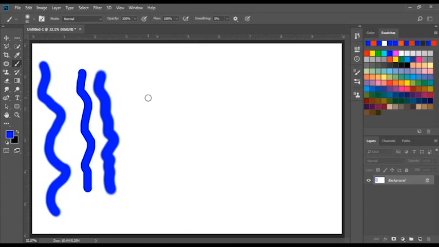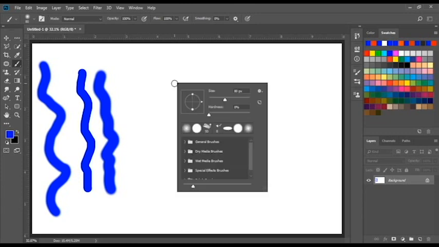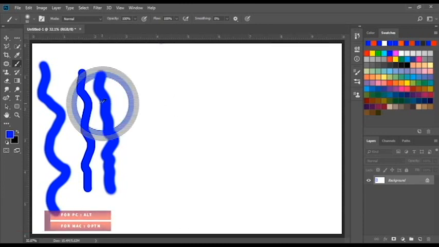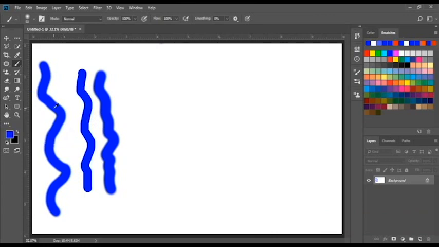Okay, if I right-click on this image, you can see we've opened a window to adjust size or hardness or softness. Or press the Alt key, you can see it is now an eyedropper tool and we are able to pick any color. If I press and hold the right key on the mouse at the same time and then drag your mouse to the up side, it is now a soft brush.